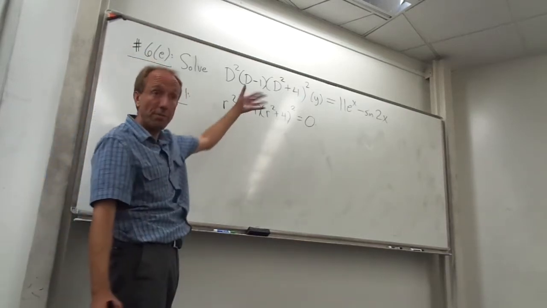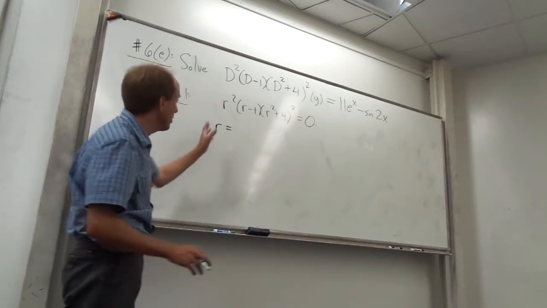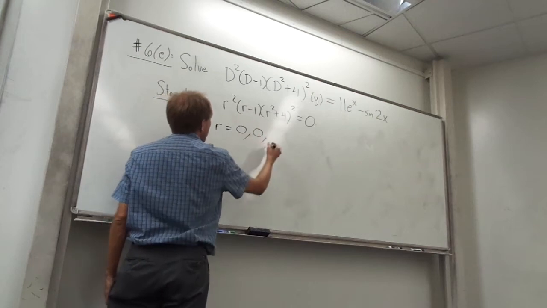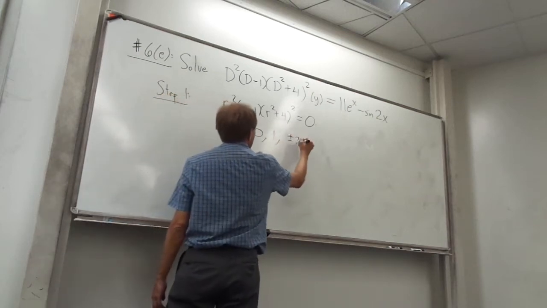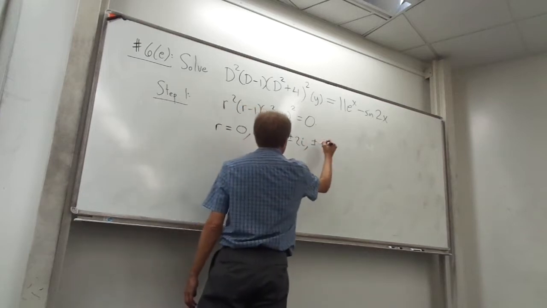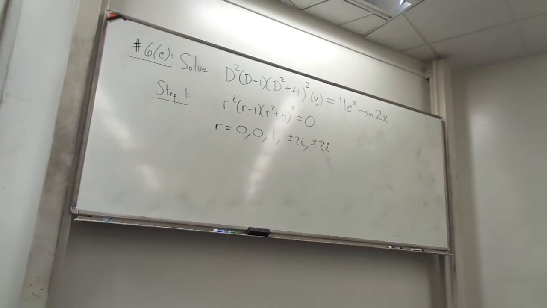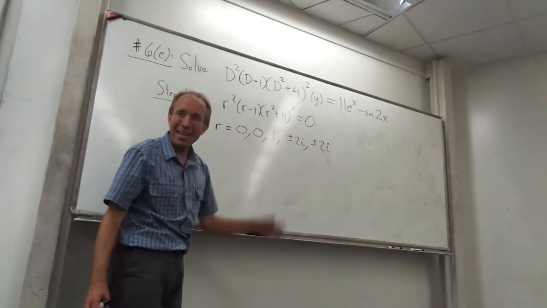Okay, so we need the roots of this, right? Including repeats and complex numbers and everything. So can somebody read them off for me? It's 0, 0, 0 and 1, 1, and this one will be plus or minus 2i, plus and minus 2i, and plus or minus 2i, and plus and minus 2i again. Be sure to write down all the repeats, everything that you have. Okay. Looks good to me. Once I have all the roots, what do I do next?